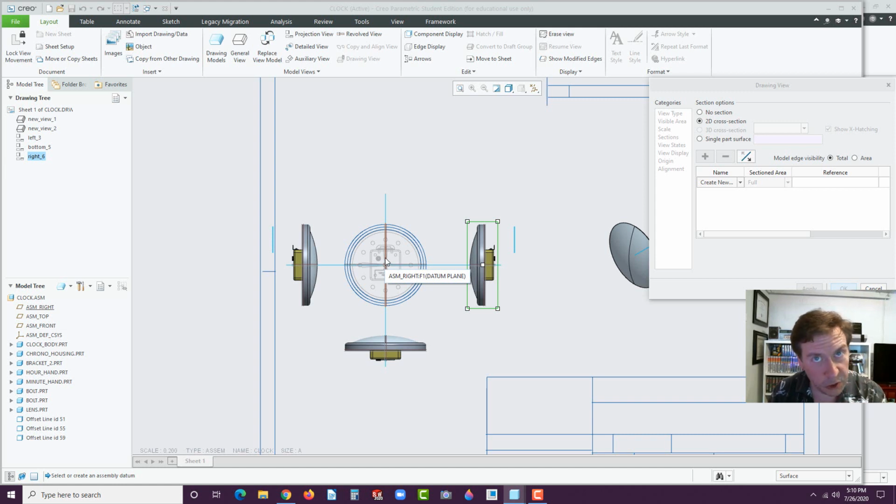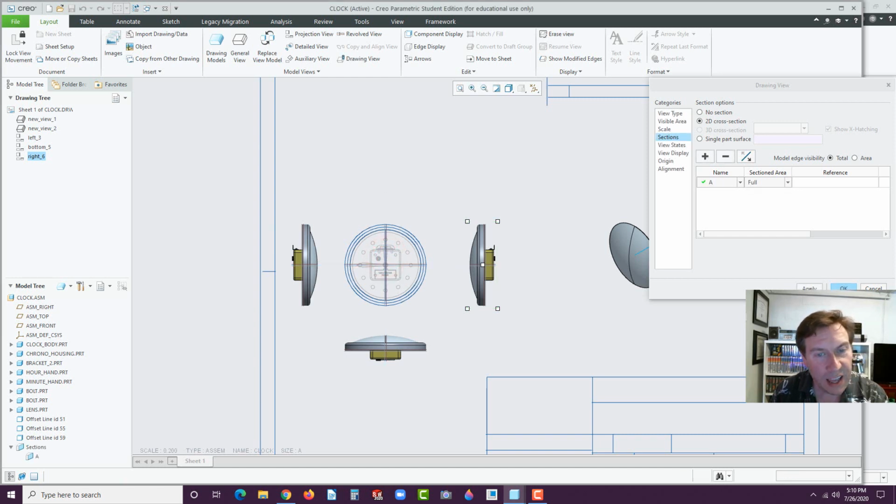If you've done those two things already and it's not showing up, go back to the very beginning of the assemblies portion where I'm dropping the part in. And what you have to do is edit the dropping of your clock body. You actually have to click on it and edit it, inside the assembly, and you have to align it instead of going with automatic. Go with default. So you can watch that in the video, very beginning. You'll see how it's done.